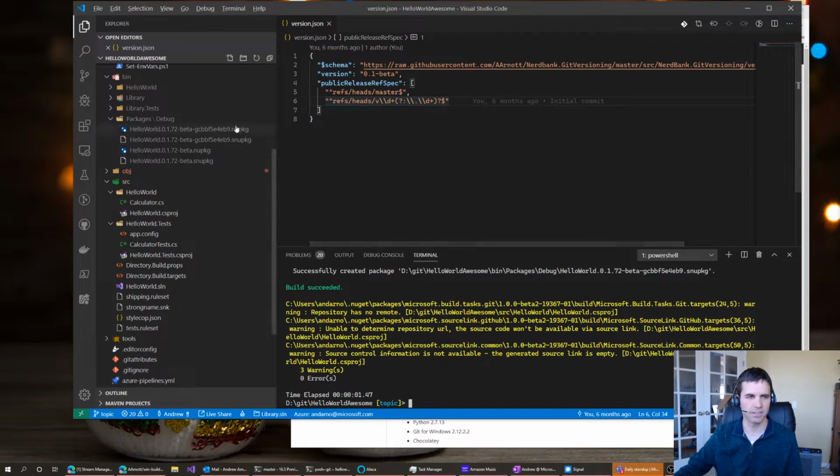You're only going to get these nasty looking versions with the commit ID in a topic branch, which is on your private box. Again, if you're looking at your package cache location, it will create a separate folder for every single commit that you're building in this topic branch, so that you don't suffer from, hey, I fixed this bug and packed it, so why, when I consume the package, is the bug not fixed? And it's because you've polluted your package cache and you built the same package version twice. Anyway, it solves a lot of problems and frustration and possibly hours of investigation for why a bug fix didn't work when you actually did fix it.